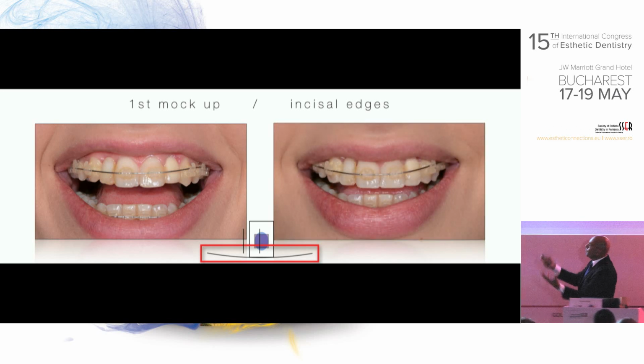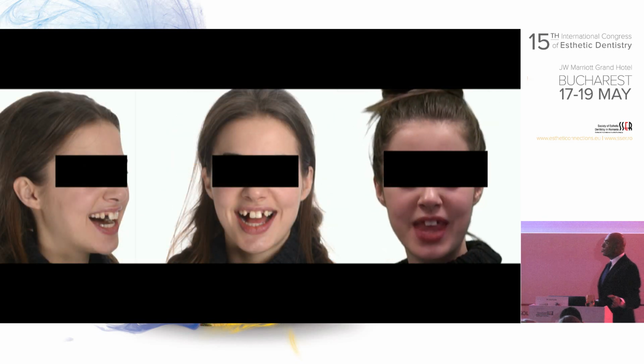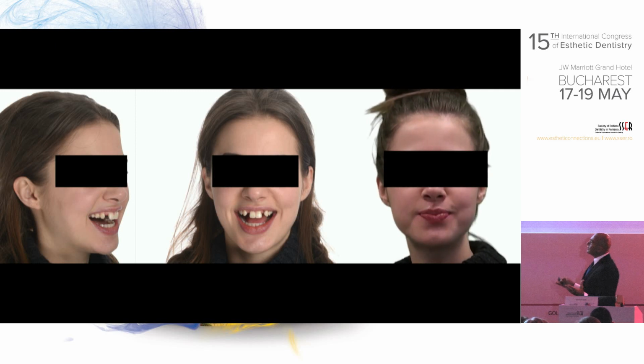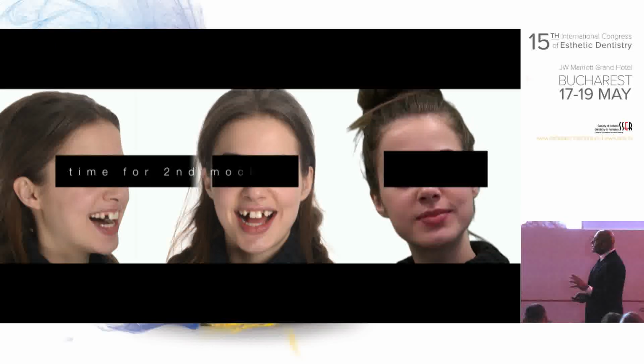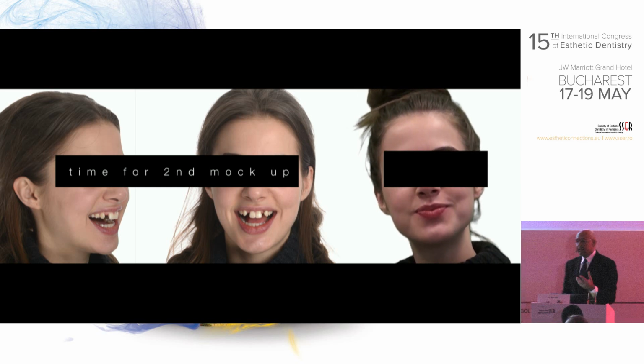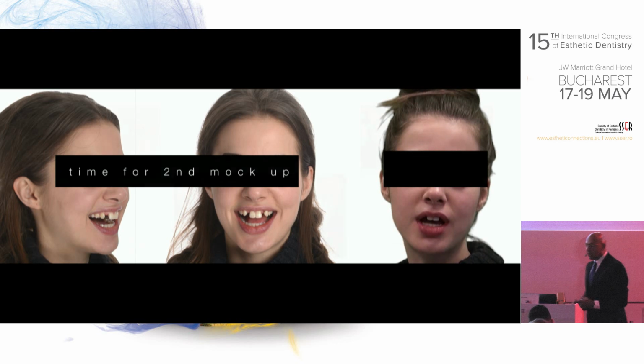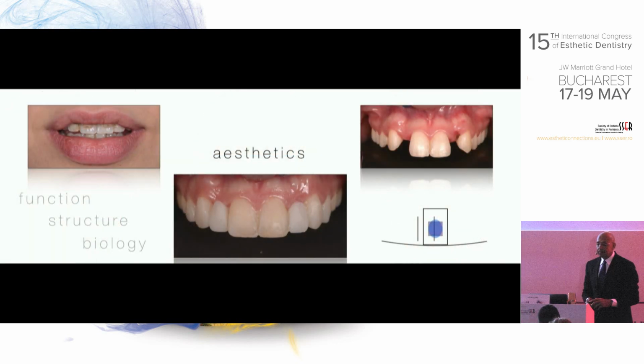So the more the patient smiles, of course, the uglier it will look because I had no control of the rest of the smile. So at this stage, when we decide to take the braces out, and this is how she looks now, this is the time for my second mock-up. And this has to be more realistic because this will guide me on how to work on this case.